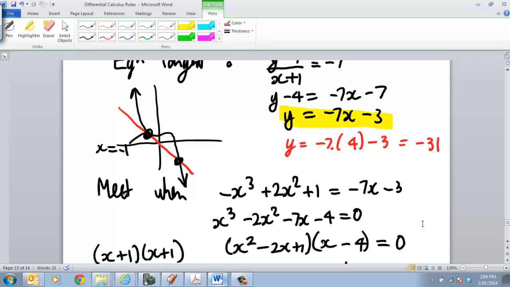Now you can either solve that using polysim on your calculator, or because you know it's touching at that point, you know they are two of the factors. So the factors are x plus 1, x plus 1. When you multiply those out together, you'll get this equation here. You'll get x squared plus 2x plus 1, and you know that the leading term has to give you the x cubed term, and that multiplied by the constant will have to give you the constant value. So you can easily work out the next root.